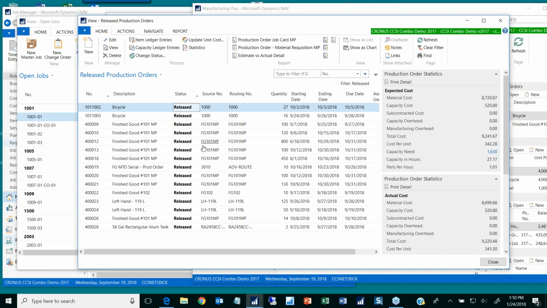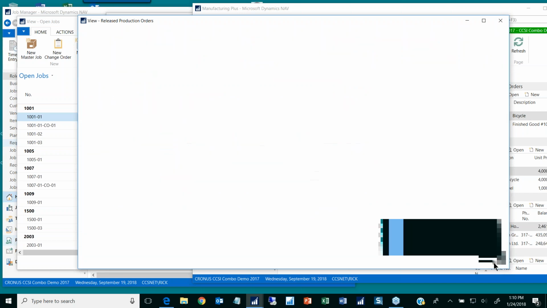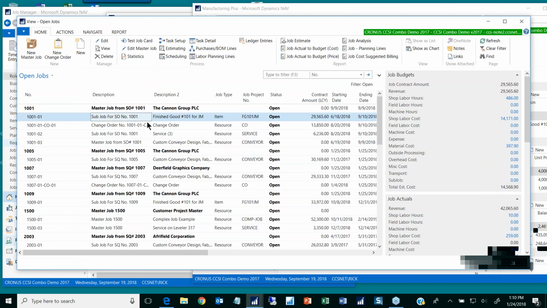One other thing, if you noticed it too, I'm going to point this out, and I want you to circle this on the very bottom of page 2. Production orders do not have revenue, whereas if we go back to the job side, a job has this contract amount, the revenue. So jobs tend to be more revenue oriented, and because of that, I can see revenue and cost. If I subtract the two, I can see profitability.